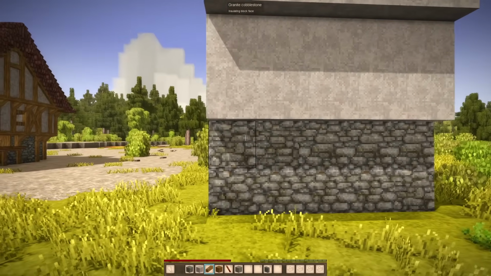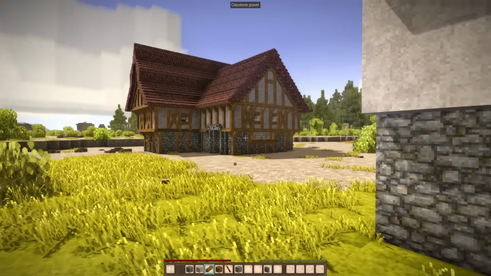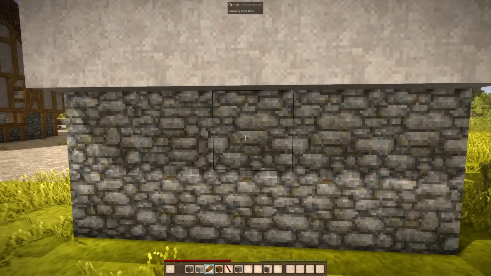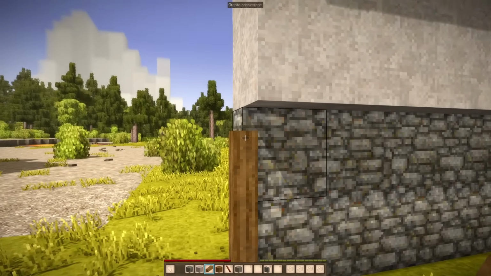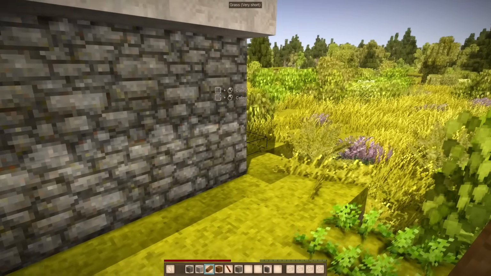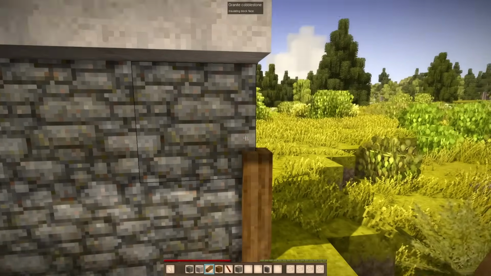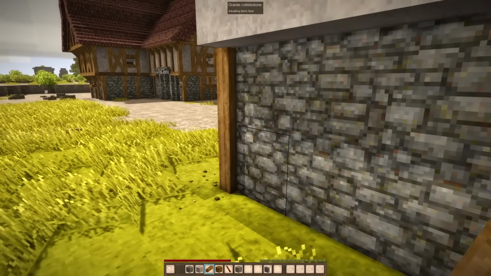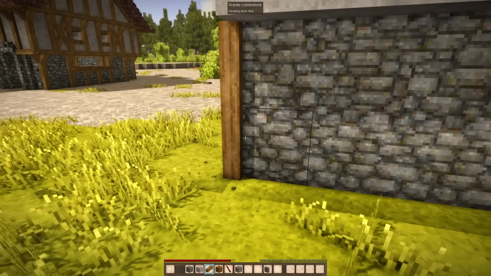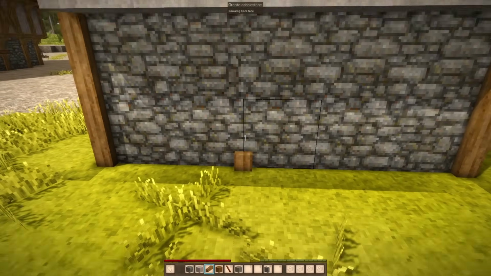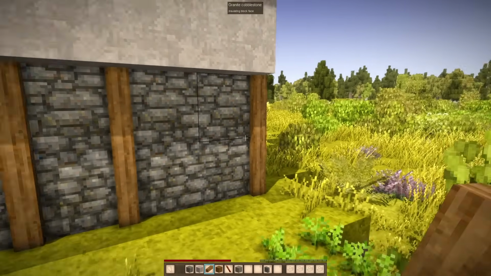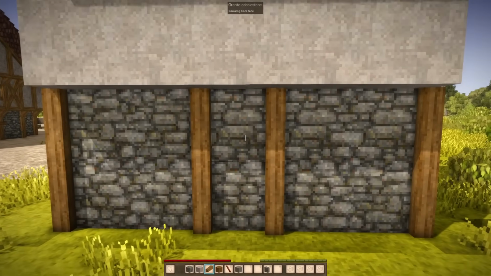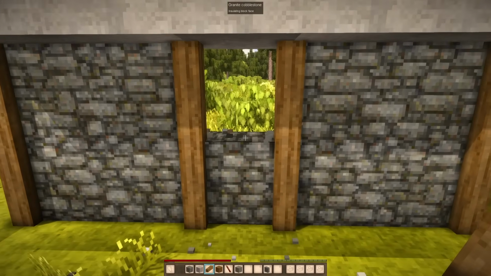And now it is time for the detailing. So, how I like to do these is you take your beams and you apply them to the corner of every wall, right? This is fairly standard in Vintage Story builds. But then every 2 blocks is when you put the next beam from each corner of the side. And what that allows is you can punch that out to make a window.